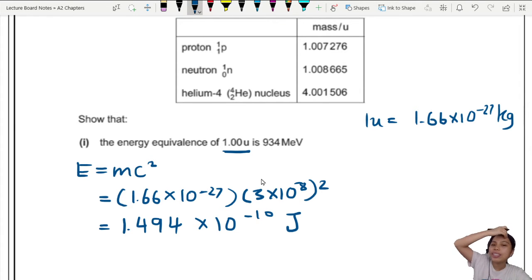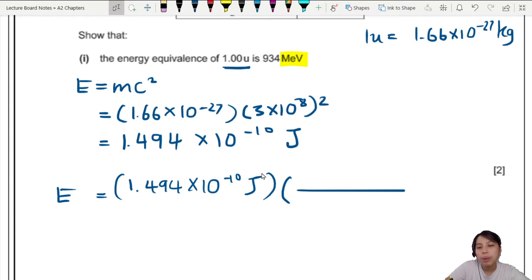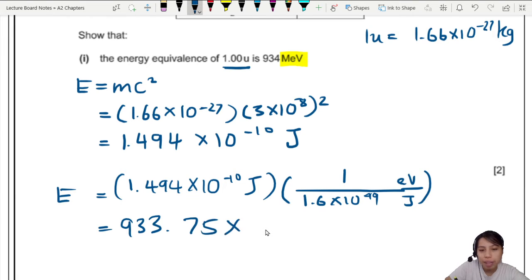Now the default unit is joules. But if you see, they want this energy in terms of MeV. So we need to convert joules to MeV. How do we do that? First, you need to divide this. So 1.494 times 10 to the negative 10 joules. I want to get rid of the joules. I'm going to put it down there and eV. So 1eV is equivalent to 1.6 times 10 to the negative 19 joules. This number, you can find it in the data formula sheet. So if we do this calculation, you will get 933.75 times 10 to the 6 eV. And hey, times 10 to the 6. This is Mega, which is the M in the eV up here. So this can be rounded off to 934 MeV. Proven. Done.